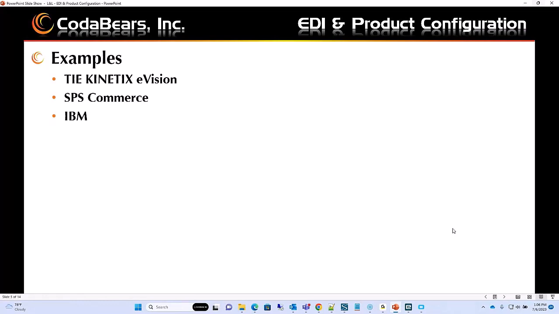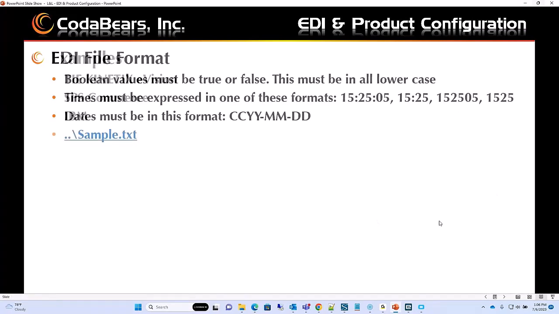I couldn't find good screenshots to include in the slide here, but it has a dashboard where we can see all the input and output files and the locations where they are stored and all that. And then I have the EDI file format. It has to follow a set of rules. I have a sample file here that I can show.